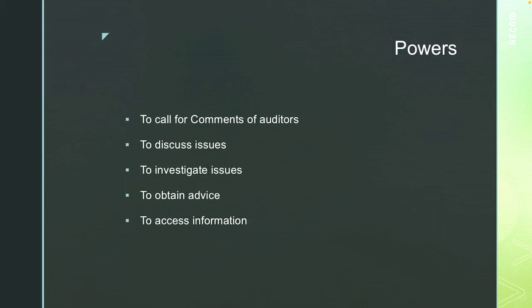Next, to discuss issues. Yes, to discuss any related issues with the internal and statutory auditor and the management of the company. Then to investigate issues, to investigate any matter in relation to the items referred to it by the board. Then to obtain advice, to obtain professional advice from external sources, and to access information, to have full access to information contained in the records of the company.